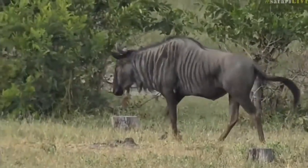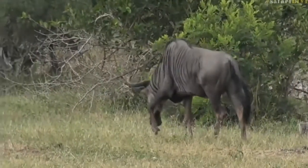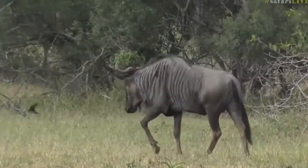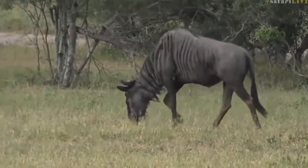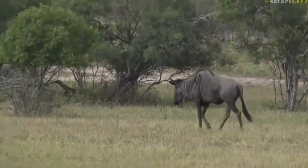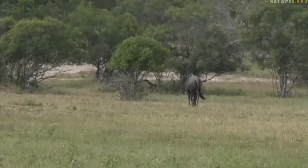Those black wildebeest run around, they're really little, and they have a serious temper — always charging at other animals. We saw a lot of them down in the Eastern Cape; they're really funny to watch. But the blue wildebeest are also quite lovely, especially the ones that hang around on the open area in front of our camp. That herd is my favorite, and that bull is really funny too.